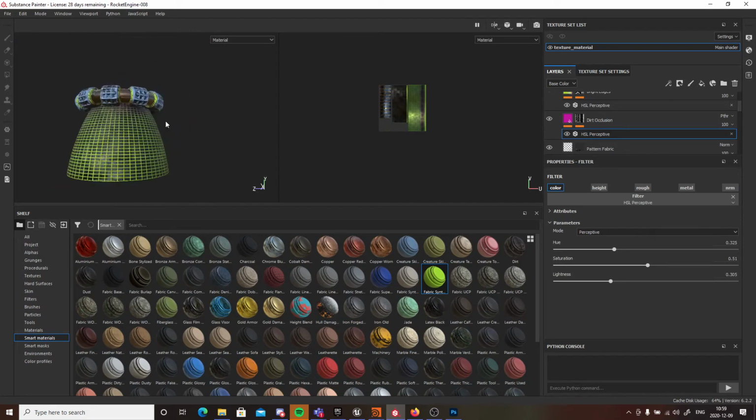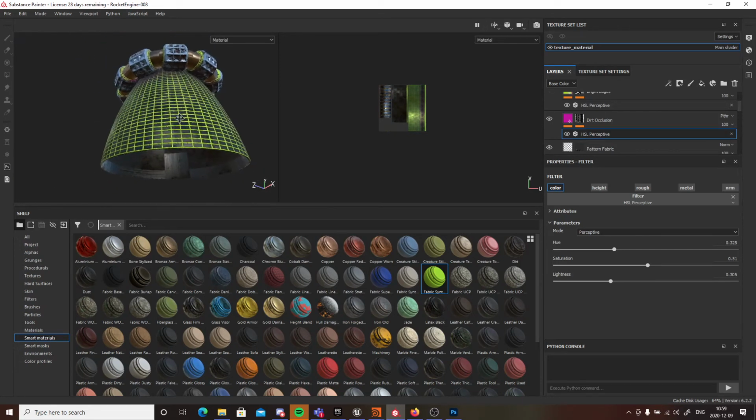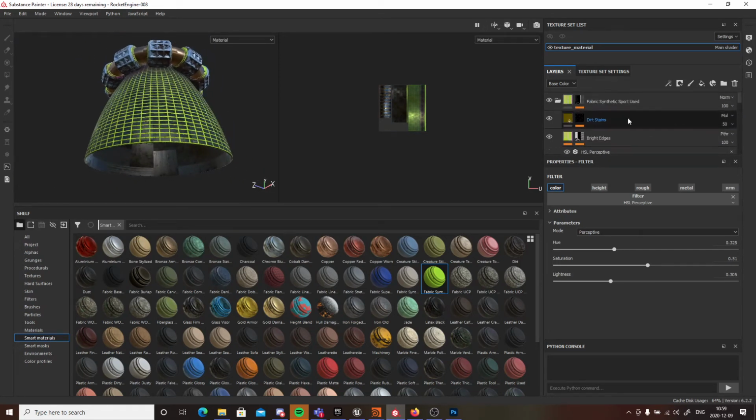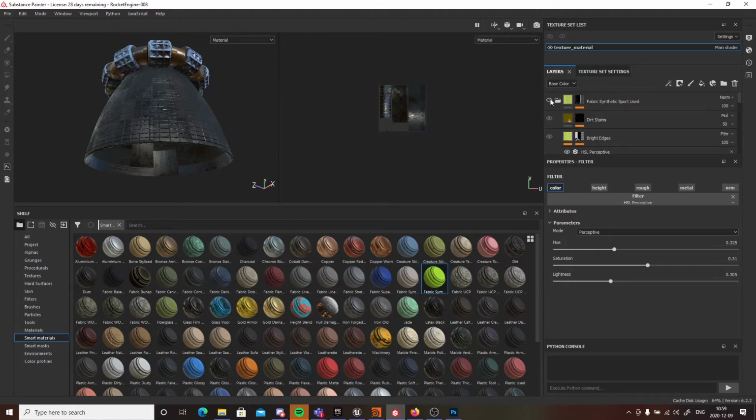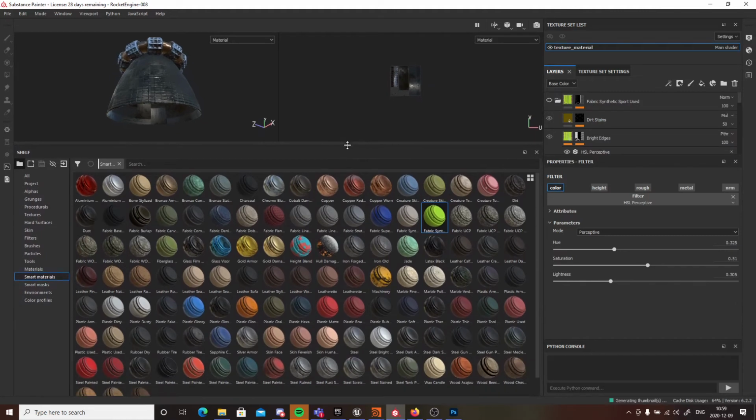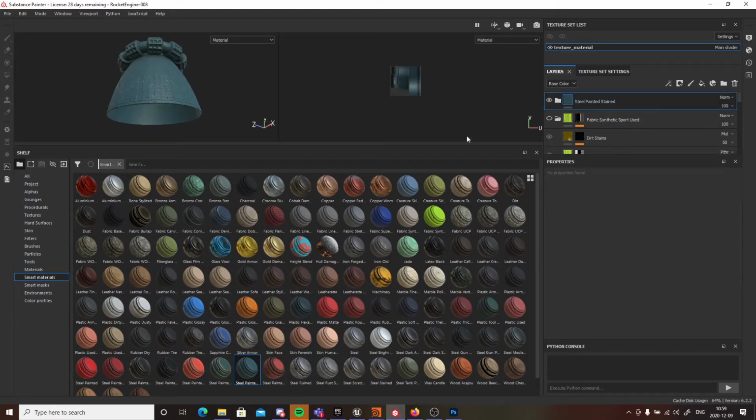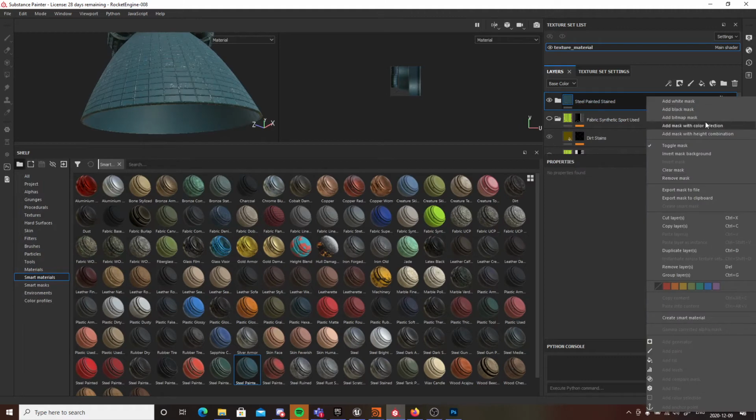So if you're making an environment and want to make some props, just by going through Substance, downloading some nice materials, and just spending a little time with it will make a huge difference.